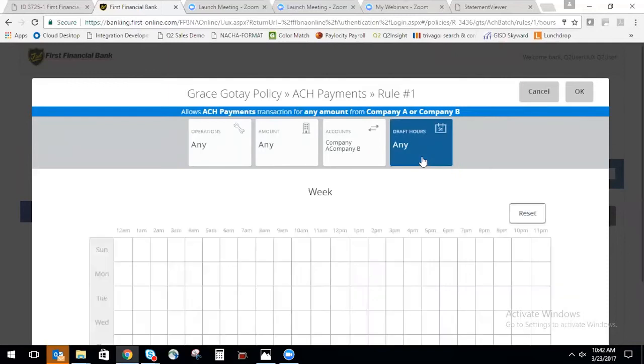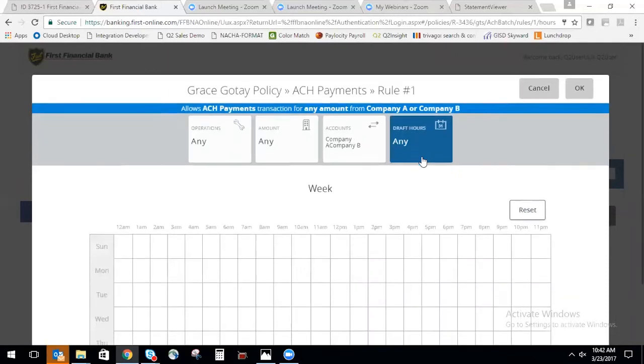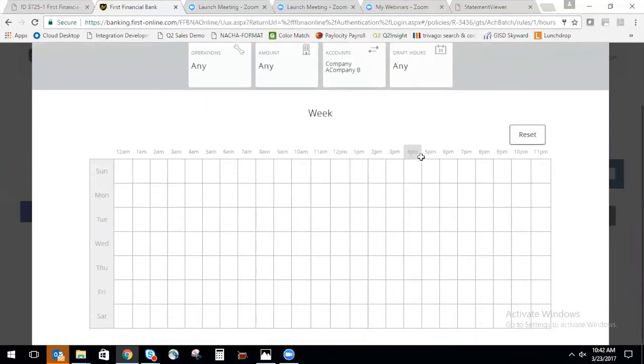And then finally, we have draft hours. One additional option that you can maybe utilize is that if you have employees that work overnight or on the weekends, you might decide not to put any restrictions as far as hours and days at the company level, but you might decide to place restrictions at the individual user role level instead. It works exactly the same as I showed beforehand.